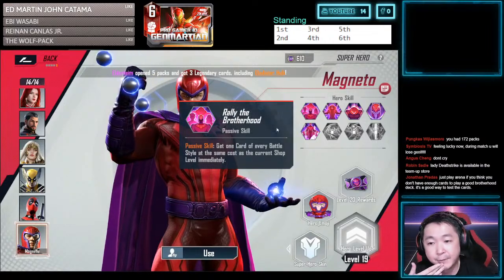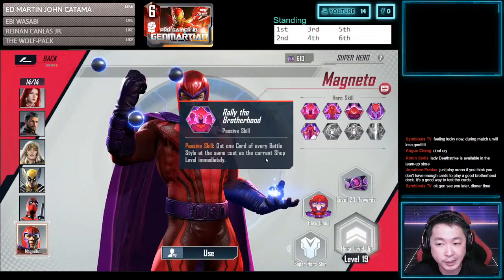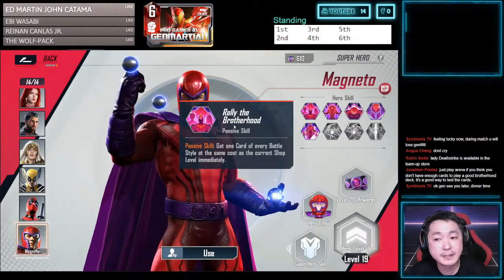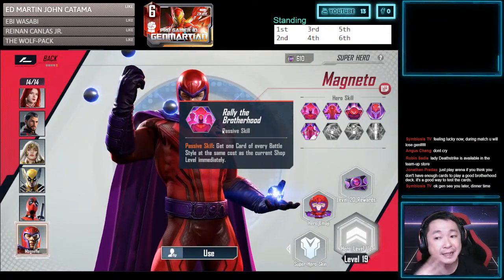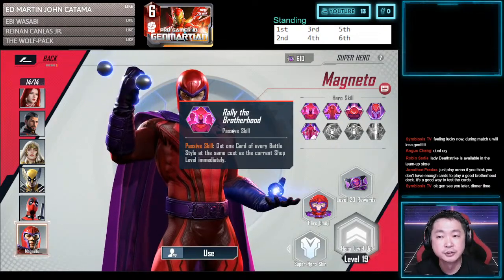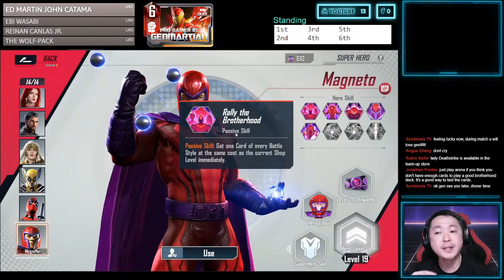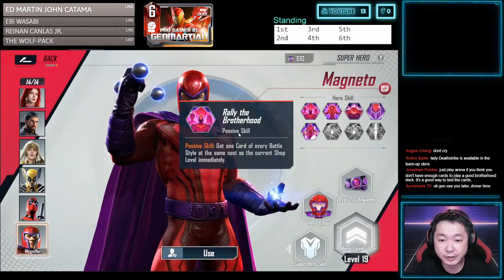Okay. Here, see. Get one card of every battle style at the same cost at the current shop level immediately. I don't know how powerful this is, but it seems like I'm gonna get 3 cards. So this might be good. If not, at least it's like free 3 gems, right? Because if they suck, you can just sell them.